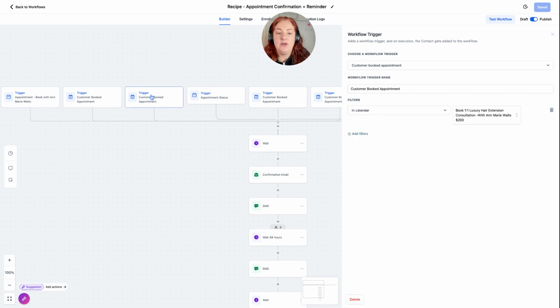I'll just show you what I have. This one happens to be in a calendar for book 1-to-1 for the consultation. The next one happens to be event type normal, status is new, and then book in the calendar group with how to book with me. This one happens to be in calendar group on how to book.